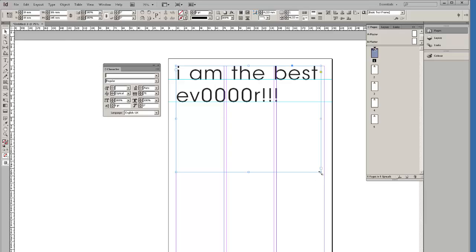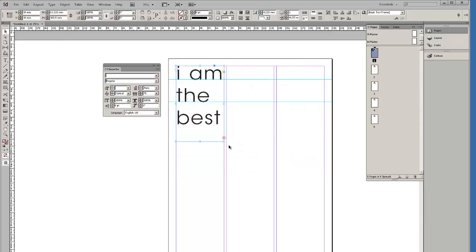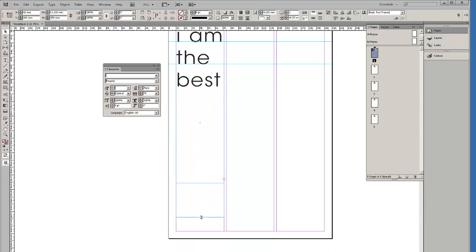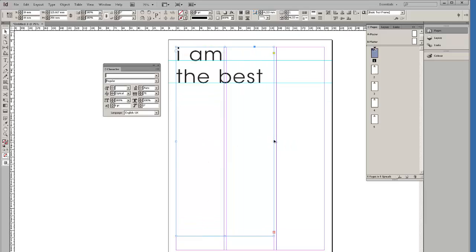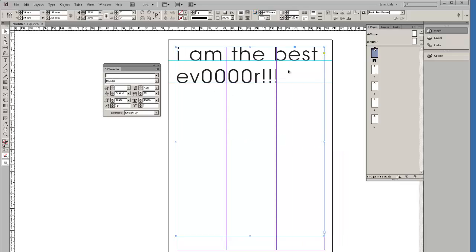If you ever have a text box like this, and you see this little plus icon here, it means the text you've got in the text box is running over the bottom of the text box and you can't see it. Now if I stretch this out, it's actually not going to appear, I don't think, because the word's too wide. But if I stretch this out a bit more, because this word's really large, you can see the plus disappears. Now we can see all the text.